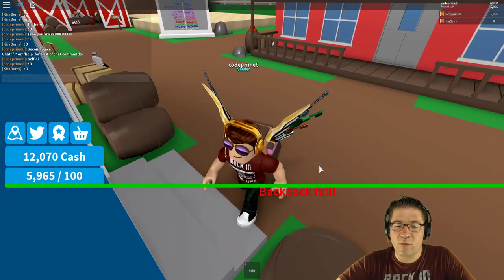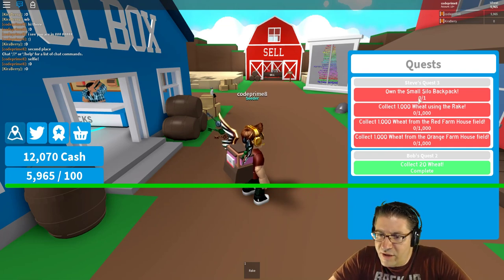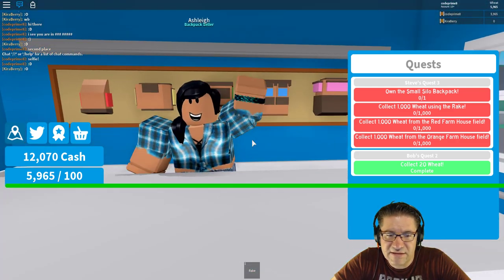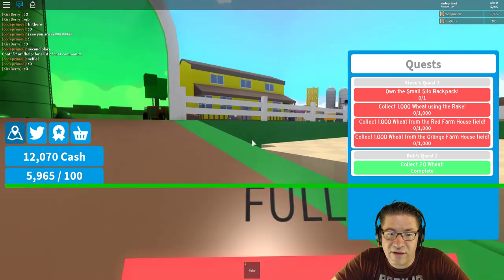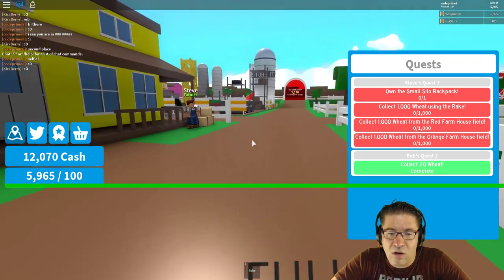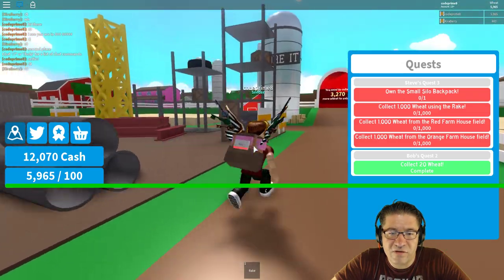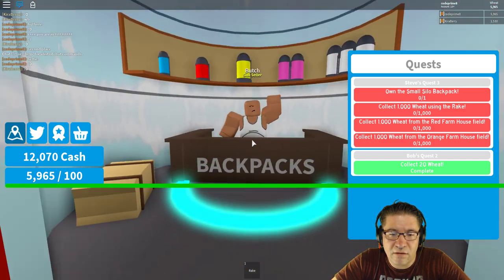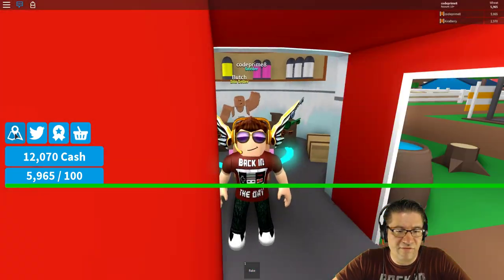Backpack full. Done. Alright, now what did the quest require of me? Okay. Own a small silo backpack. Small silo backpack. It's not... Right. Wait, is there another equipment shop? Hold on. Under construction. Store it. Hey, buddy. Here we go. Alright, I gotta turn off the quest. There you go.